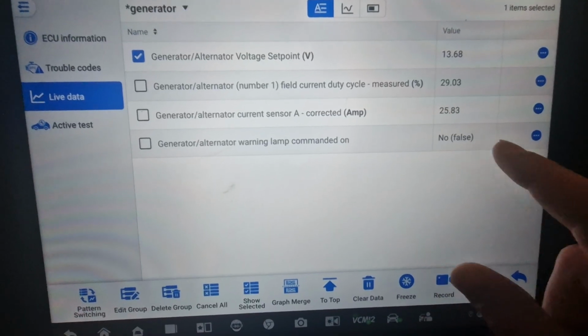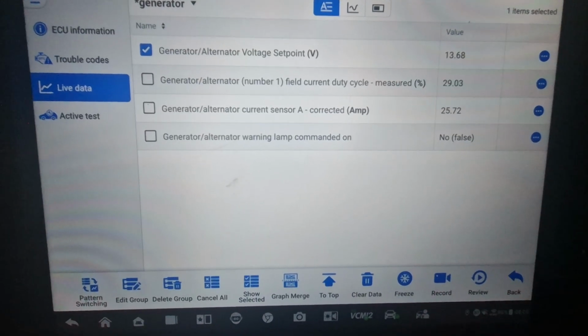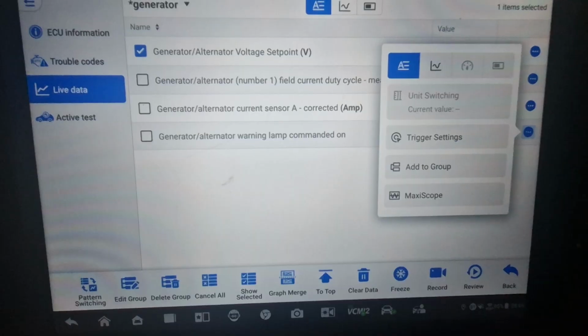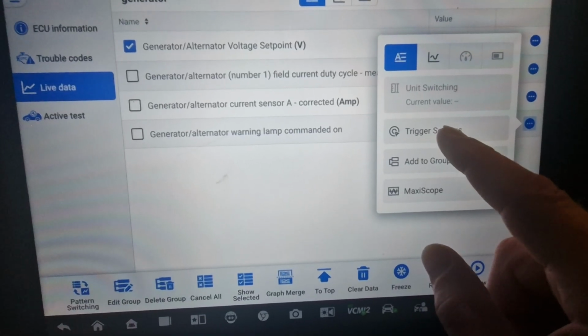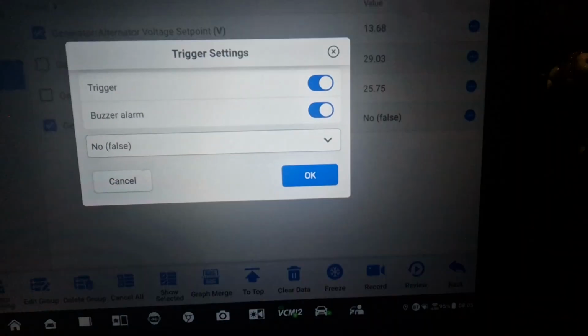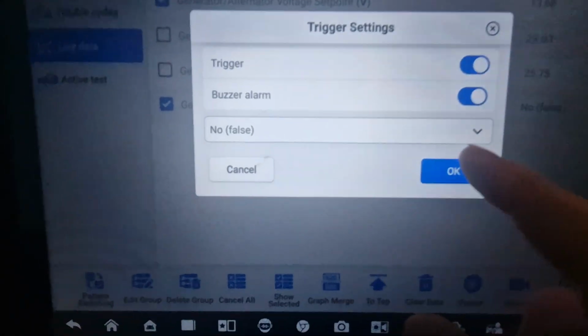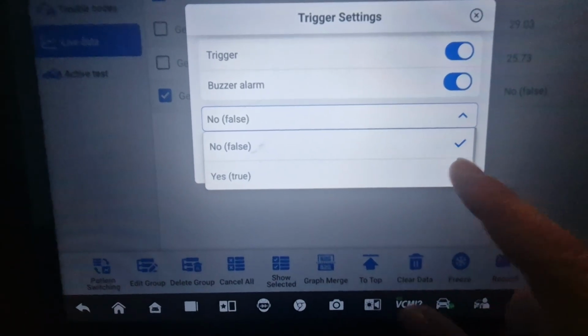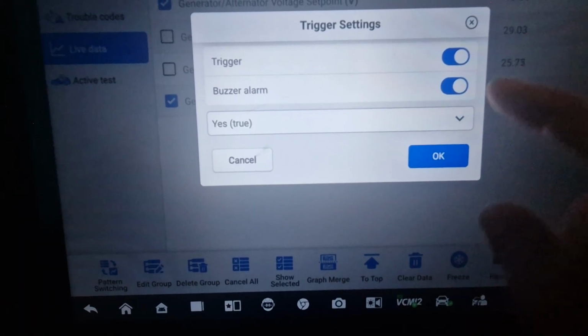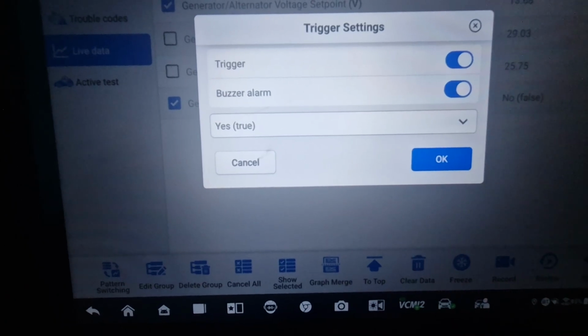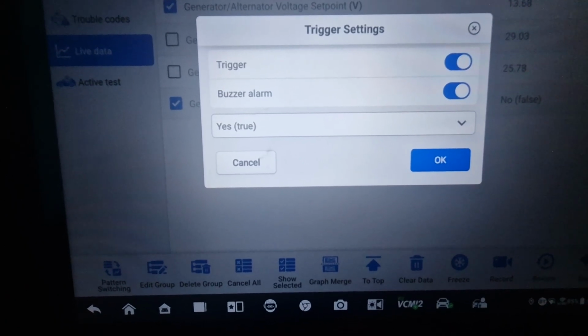But I'm driving with the car and I don't want to look at the screen all the time. So what we can do is set a trigger settings. And where do we want to set it? Now, if it goes to yes, then make a trigger and a buzzer alarm.